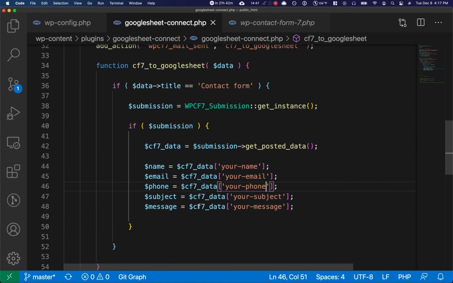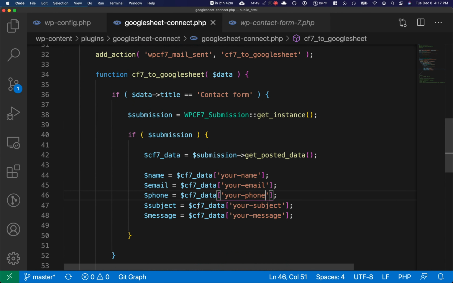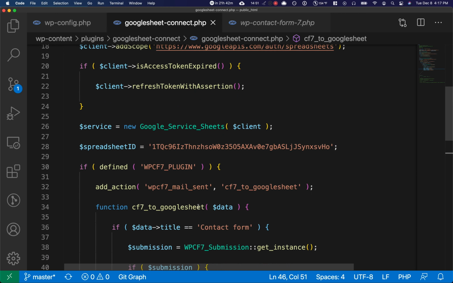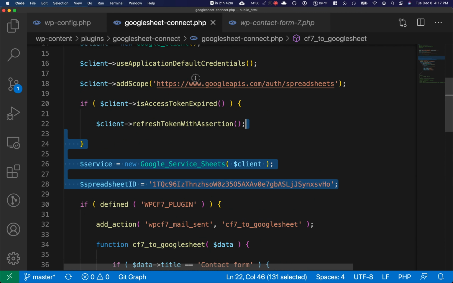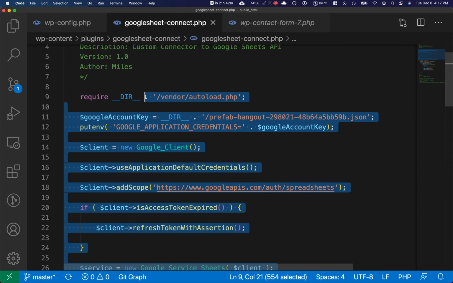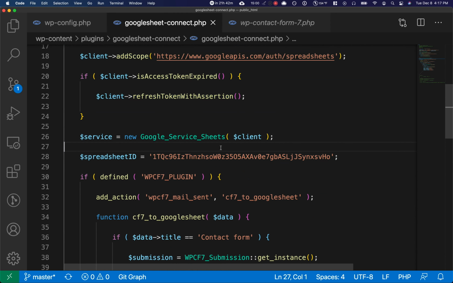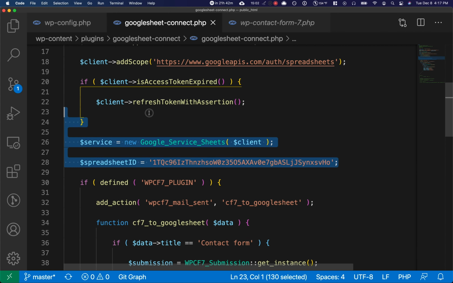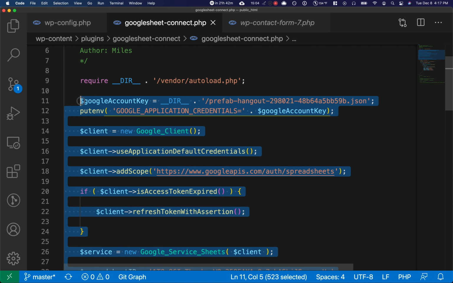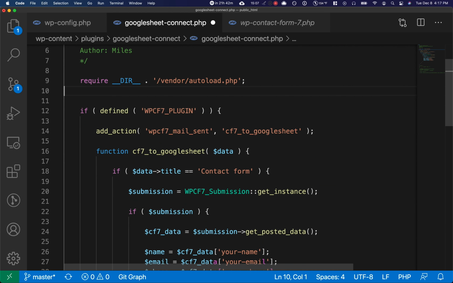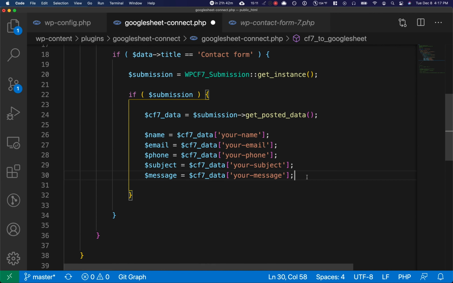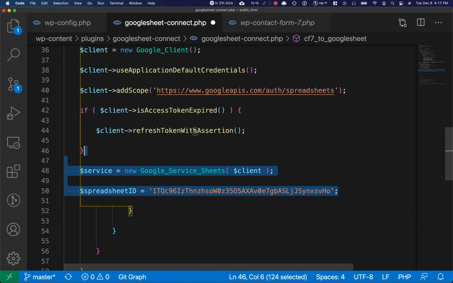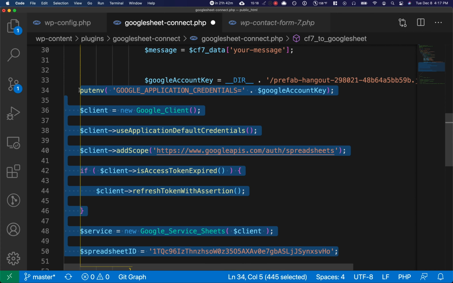So we have all this data. Now what we need to do is we need to submit it. Now, if I try to do this, I'm using this function, and so all of this other code up here actually won't get executed. So I need to move this into my function. So what I'll do is I'm going to copy all of this all the way up to this required. And I'm going to come down here. And since we only want to do this if there is a submission, I'm going to paste it right there. And then I'm going to format this a little bit to make it a bit better.